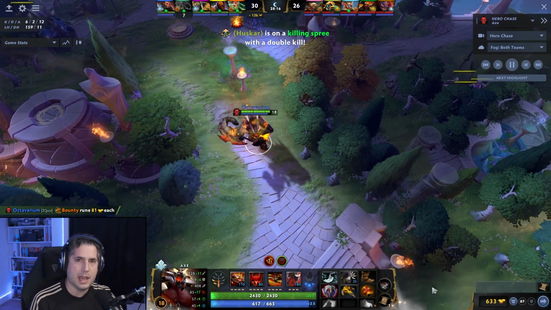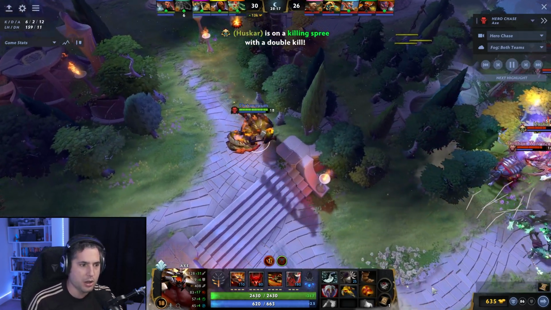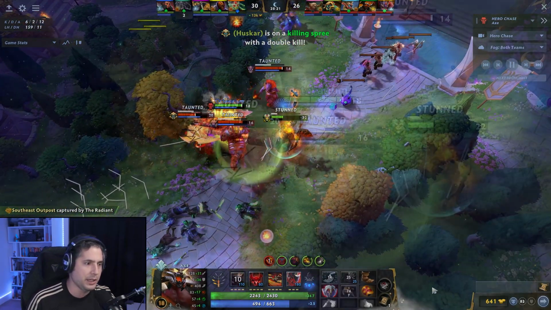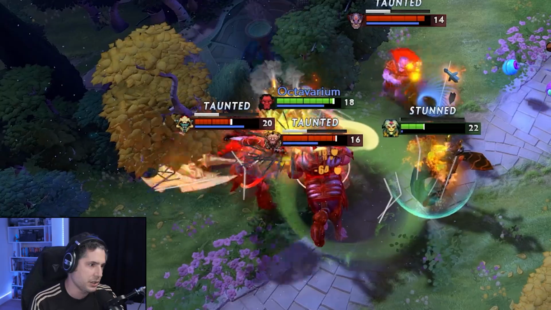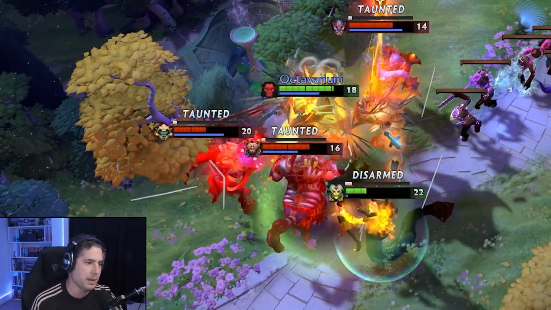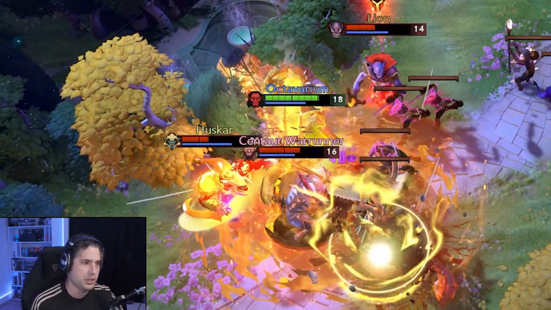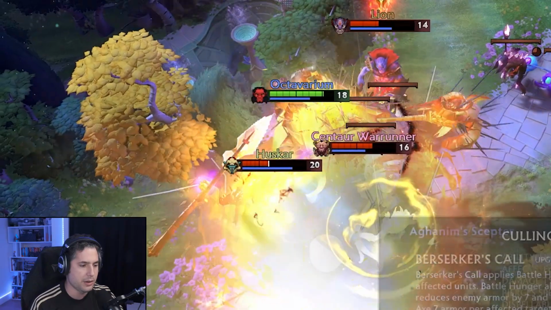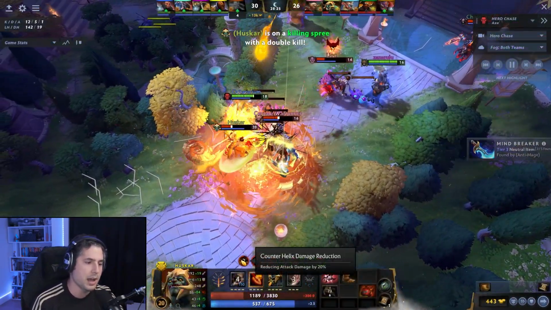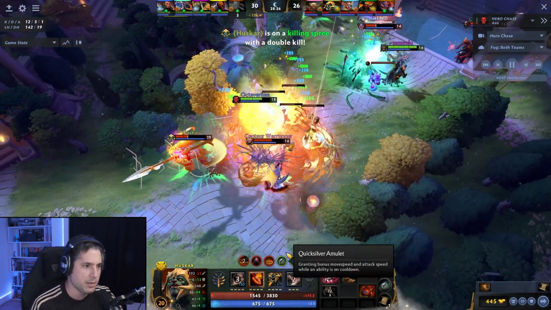In the following example, I'm going to show you how to use Blink, Blade Mail, and BKB to good effect with Berserker's Call. Essentially, my Medusa, my primary carry, is getting ganged on. I blink in. Now, what I want you to see is all these enemies are taunted onto me. This is a 3-man call, and every time they attack me, I'm doing reflected Blade Mail damage back. Also, every time they attack me, I have a percentage chance to do a Counter Helix to them. What you'll also note is they're being debuffed by my shard effect, so their attack damage is being reduced as well. This is why you want to be in the middle of the fight.